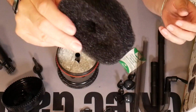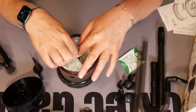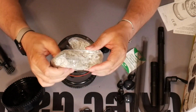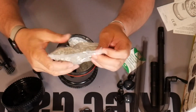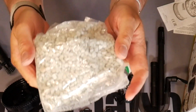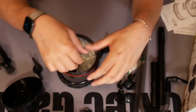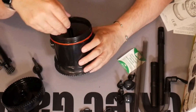It's got a little bit of foam inside, a little pre-filter. Its filter material is in plastic. You're going to need to pull that out of the plastic before you start this up, or it will do you no good at all. So that's kind of interesting. It's got these small ceramic pieces on the inside here. It's got 2 bags of that. Oops, again with the silicone.